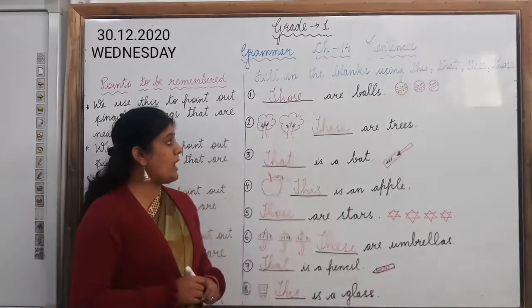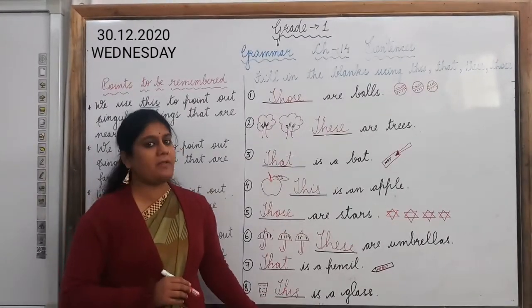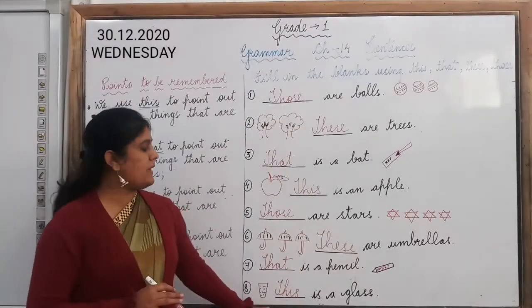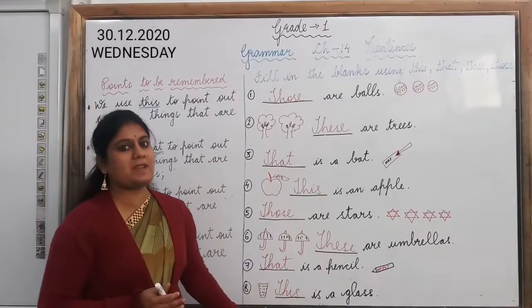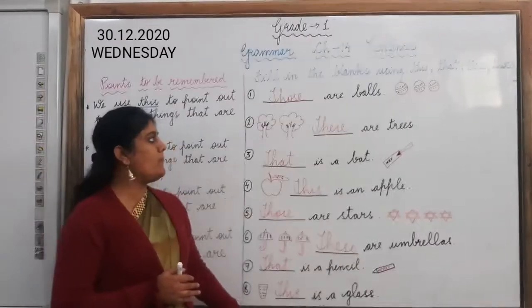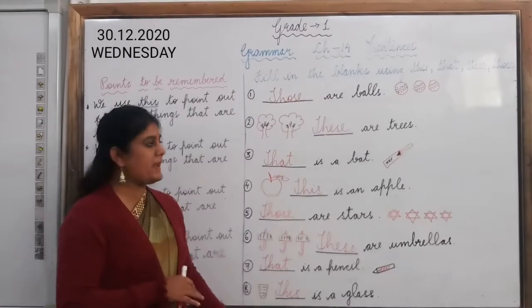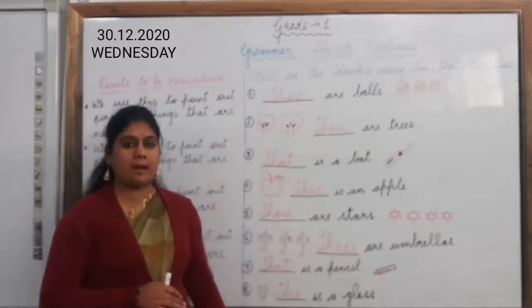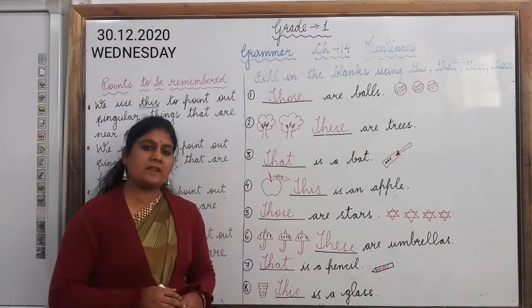Understood children? So I hope you have understood this chapter very well, and we have come to an end of this chapter. In the next class we will start something new. So by that time your today's home assignment will be, you have to do this fill in the blanks in your grammar copy. Understood? So that's all for today.